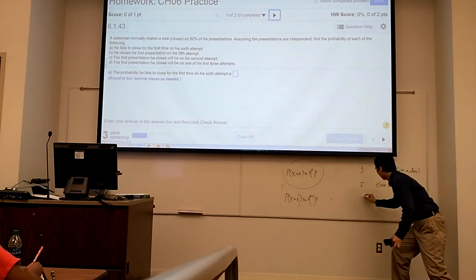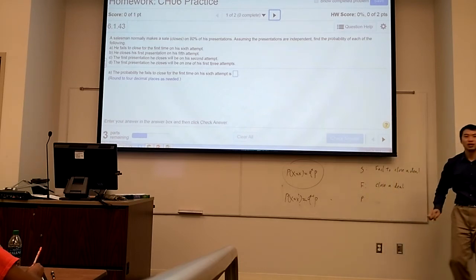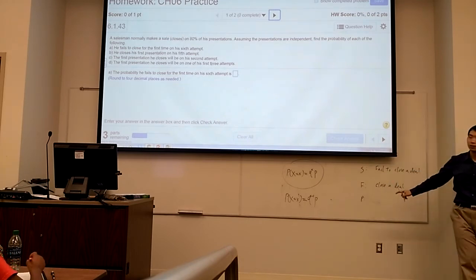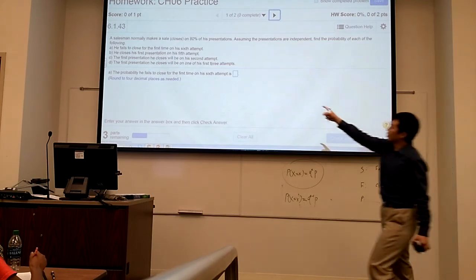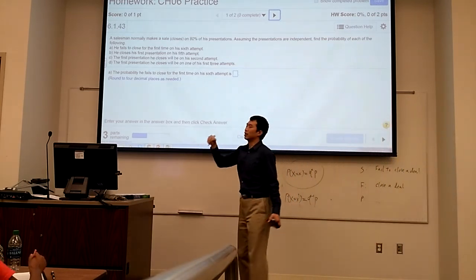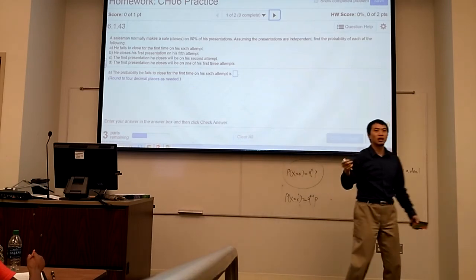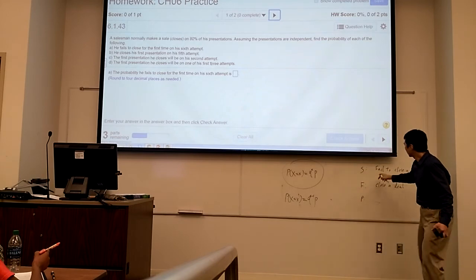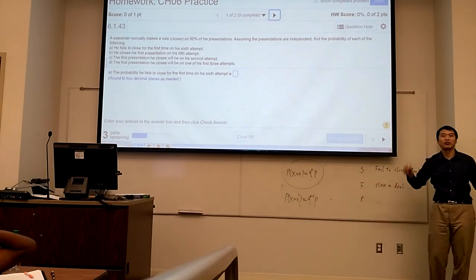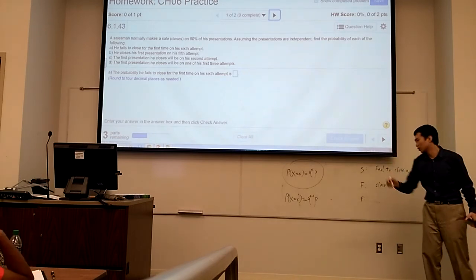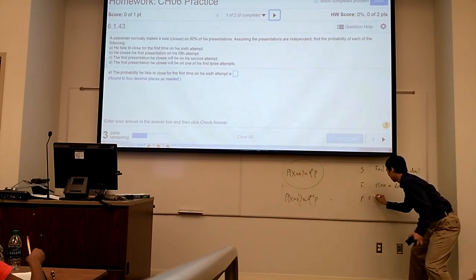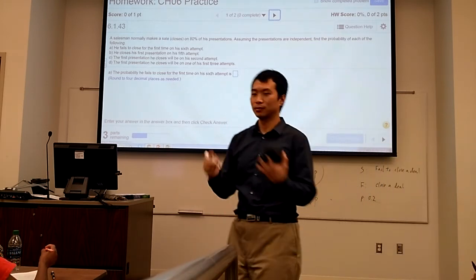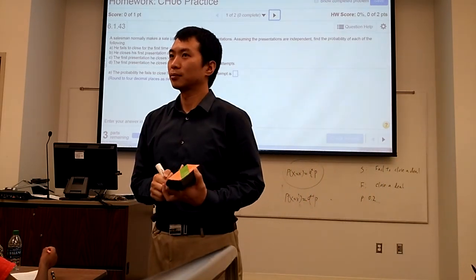So what is our P? The probability of success. So it says 80% chance he can close the deal. Okay? That means 20% he cannot close the deal. So that's because here we define the success as fail to close the deal. So this P is equal to 0.2. Okay? Yes. So his failure is our success, and his success is our failure?